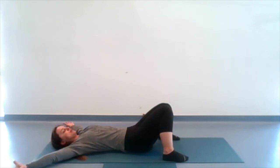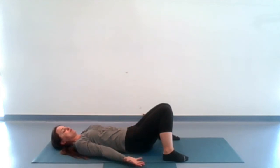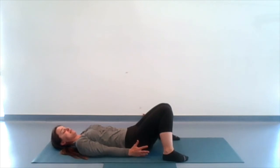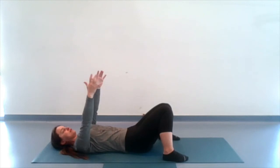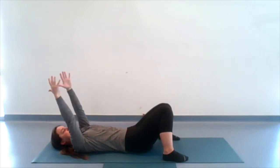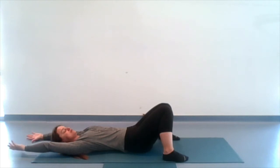And then we're going to sweep the arms out to the sides. So the palms are facing up here, all the way down to your sides. Maybe the palms face in. And then we'll reach them up again. We're thinking about the back ribs and shoulder blades quiet on the mat as we reach those arms overhead to rest wherever they do.